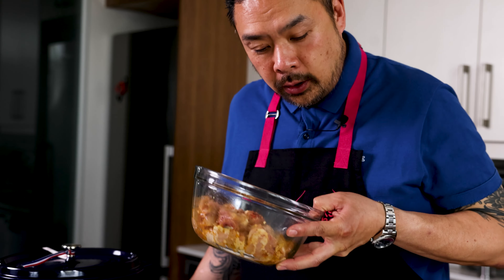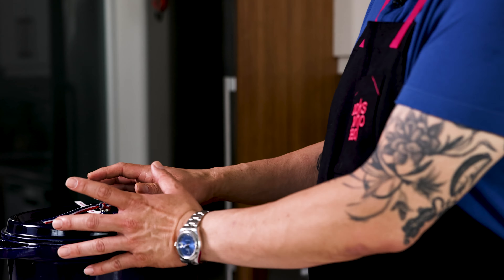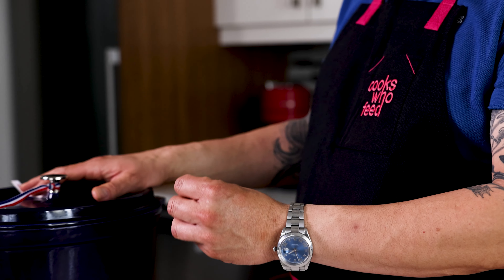Alright, chicken is out of the fridge — it's been marinating for a couple hours. Let me smell it. It's deep and earthy, right into that beautiful Canadian chicken. Let's get ready to cook. We've got a nice stewing pot — remember this is a perfect fall and winter dish. We're going to build these flavors and let it simmer, because there's nothing like honoring a Canadian chicken farmer than to do justice to a great product.